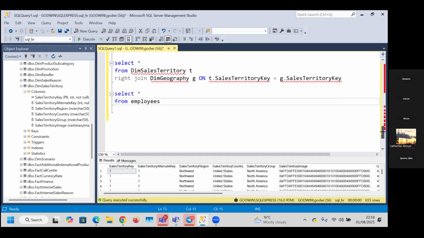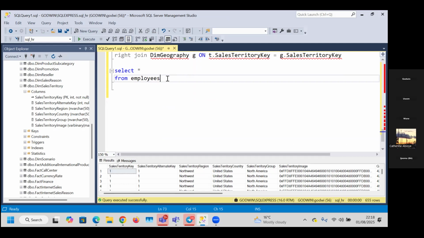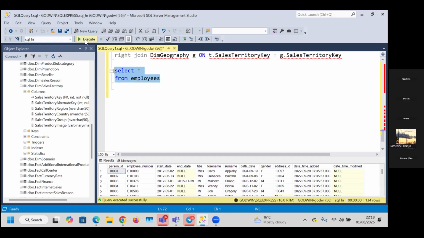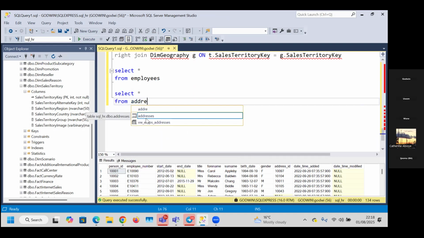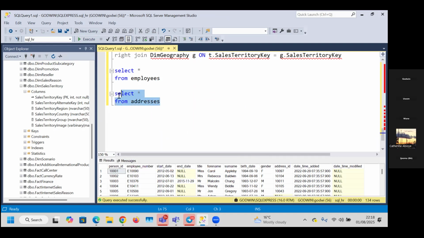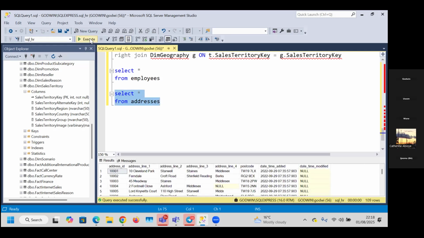Select all from employees. And then, so if we have this, this is what we have.